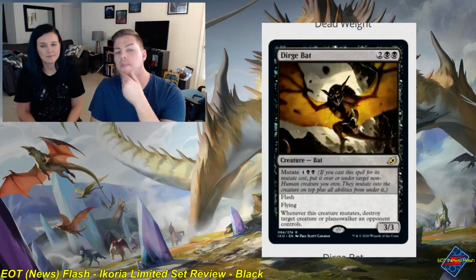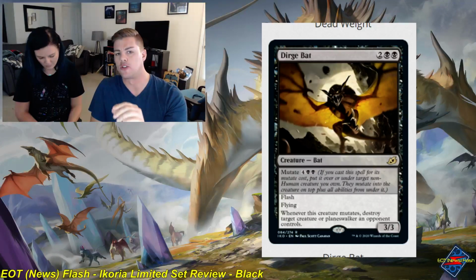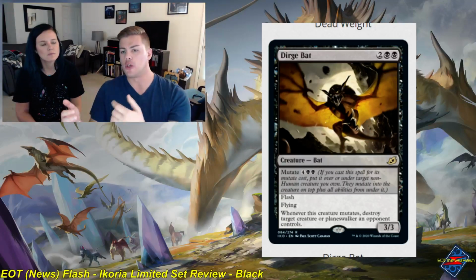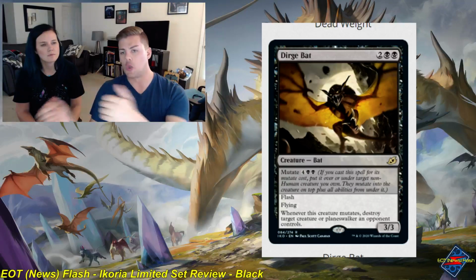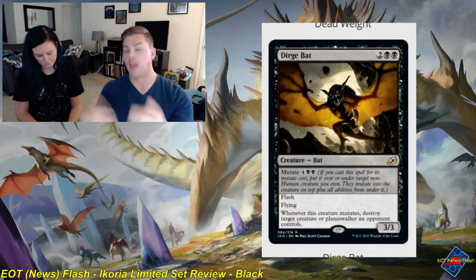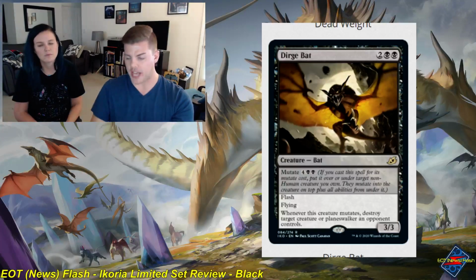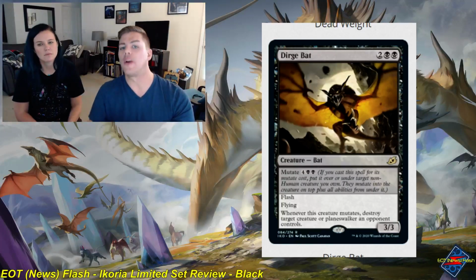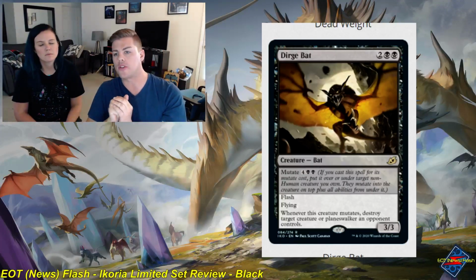So my inclination here is to have this be the spell that, and this is one of those instances where it's going to test players. Do you play this? Do you wait to mutate this onto something else, or do you use this as the mutate base? So end of their turn, you flash this in, untap, mutate something on top of it, and then start beating down. That might be the better way to go with this.